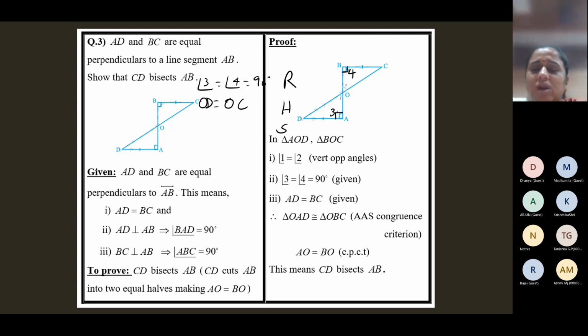No, they don't bisect at all. It's not given. Nothing is given about bisecting. It's neither given that O is the midpoint of CD, nor is it given that O is the midpoint of AB. It's not given that AB and CD bisect each other. It's only given that this side is equal to this side. OA is equal to OB is also not given. Then OD is equal to OC is also not given. So then what's your reason? Why do you say that OD is equal to OC?